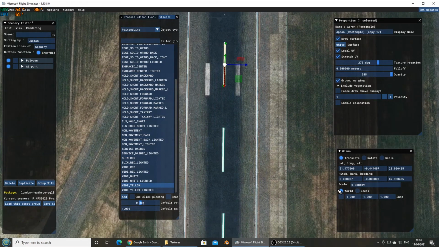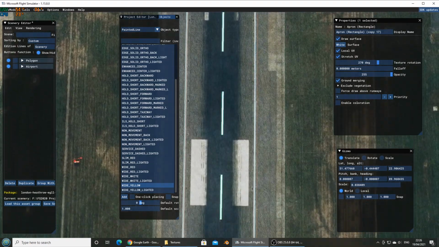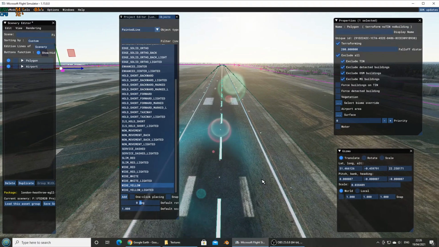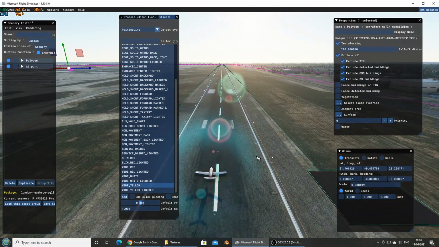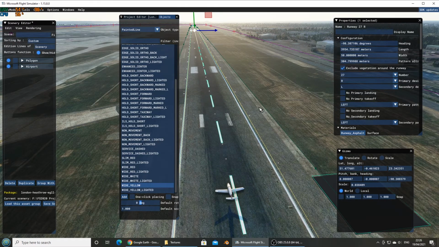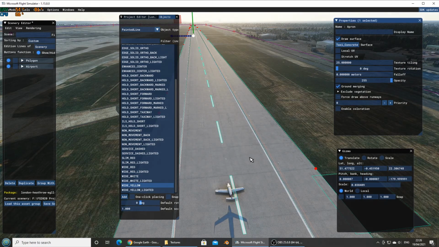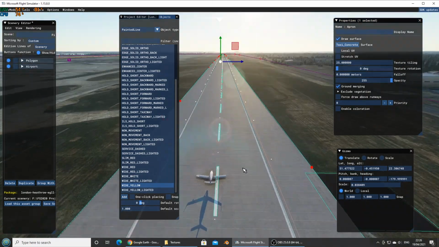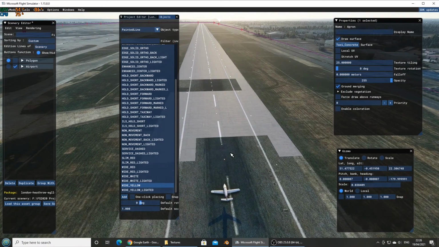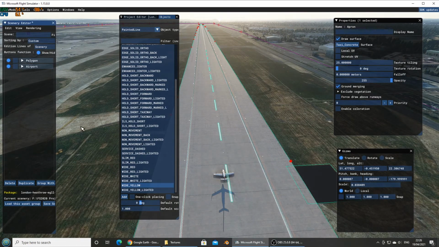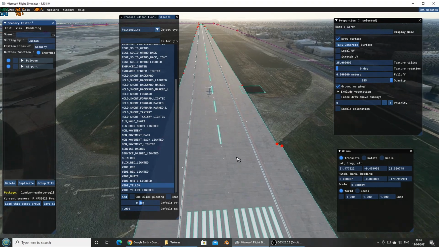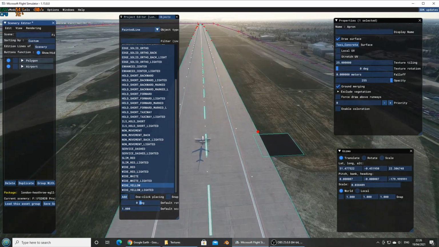So I'll have a quick look down the runway. It's beginning to look okay.